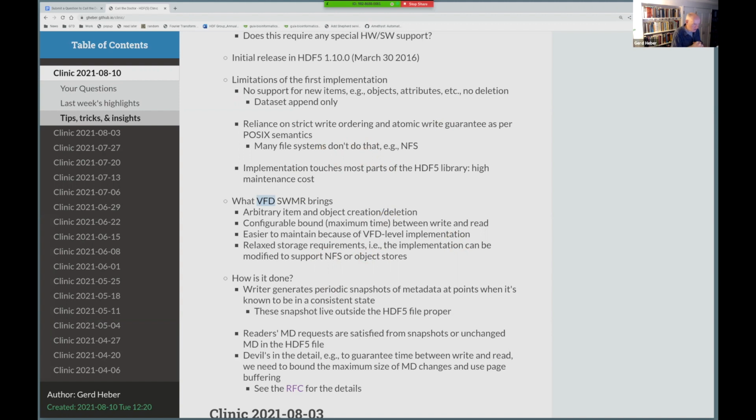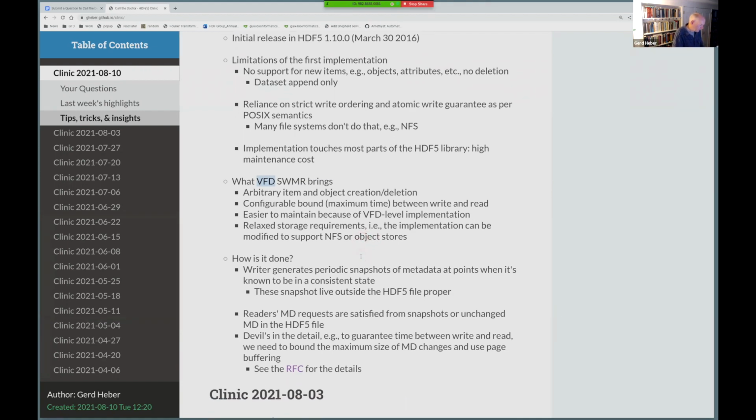All these things can be supported with this new implementation, which would not have been possible, at least not in a very straightforward way, with the old implementation.